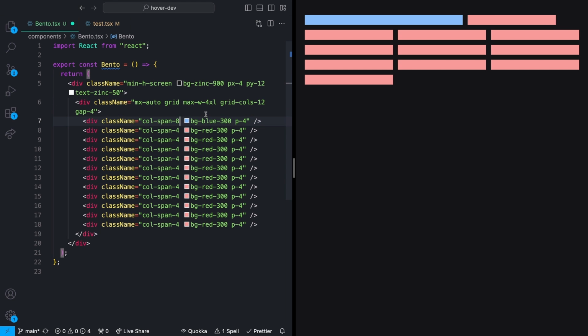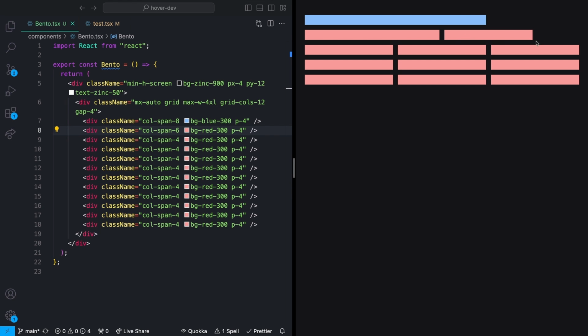I'm gonna go ahead and undo that piece, and I'm gonna come down to my second one, and we'll say that takes up maybe 6. And what we're actually gonna see happens is everything kind of rolls down to the next row, right? Because the first item is taking up 8, the second item, let's make that, say green, and this second item is taking up 6, but really we have enough space over here at the top for one of these to kind of shuffle in up top right here.